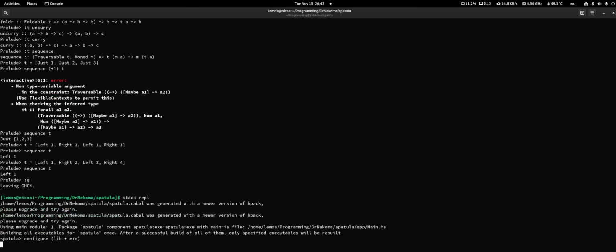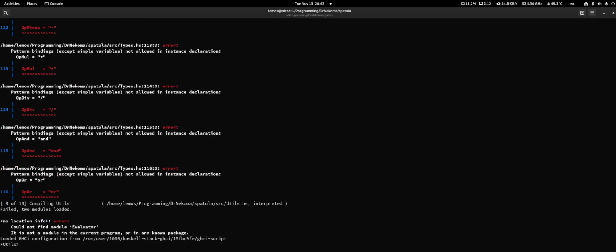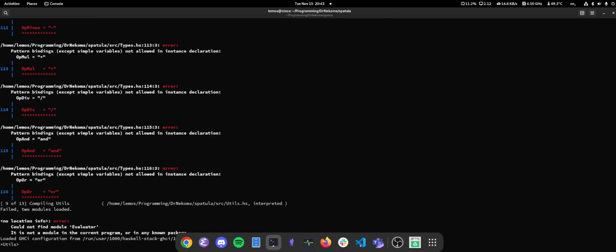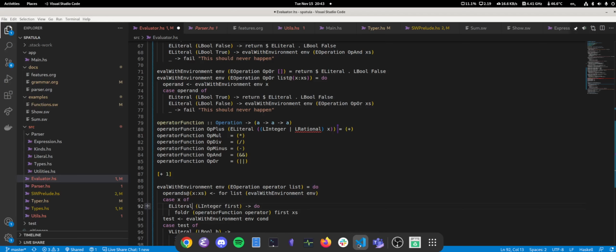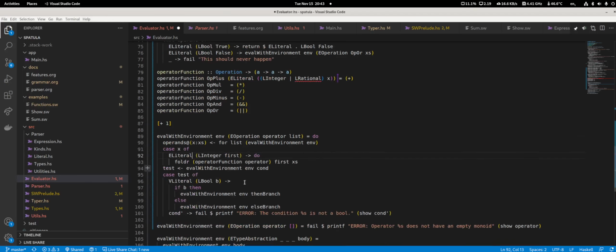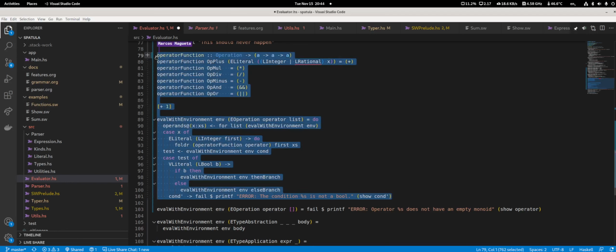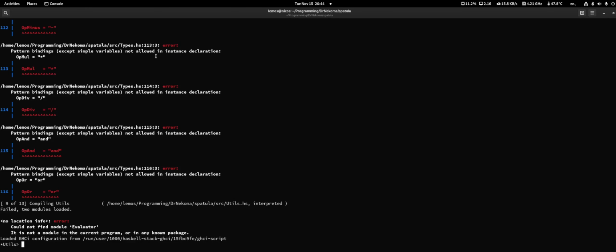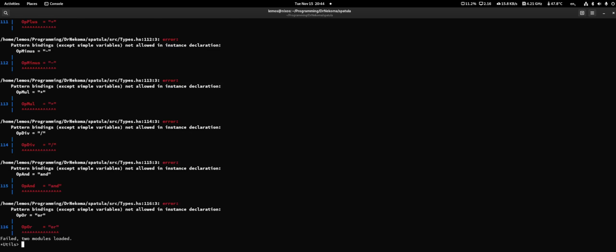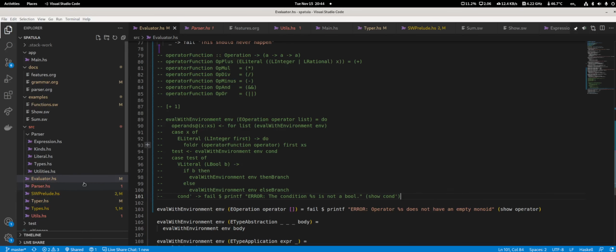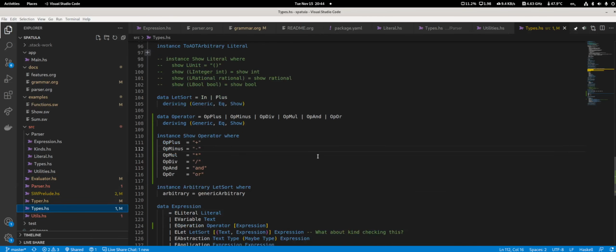Oh, yeah. The stack REPL. Oh, it's broken. Can you run the thing or do you need to evaluate everything? Wait, I'll remove that. No, it's still failing with Types.hs. It's complaining about this guy.